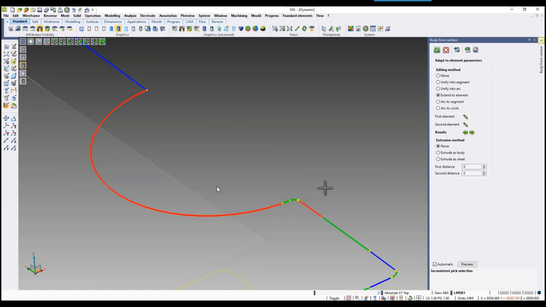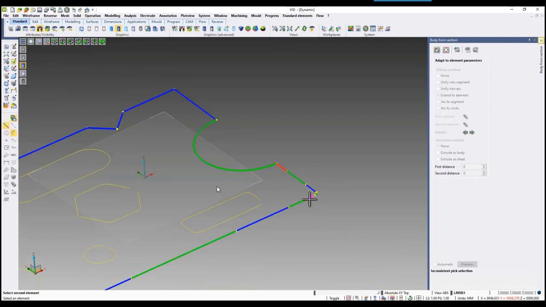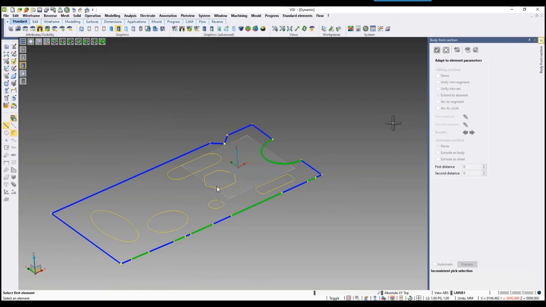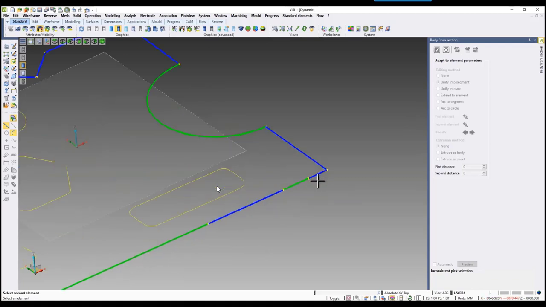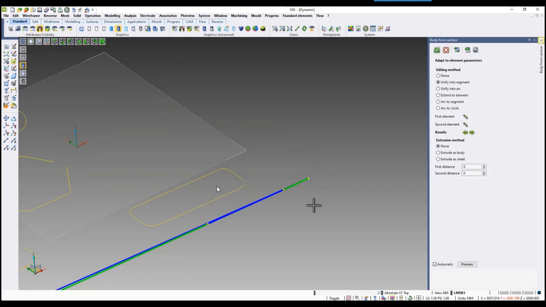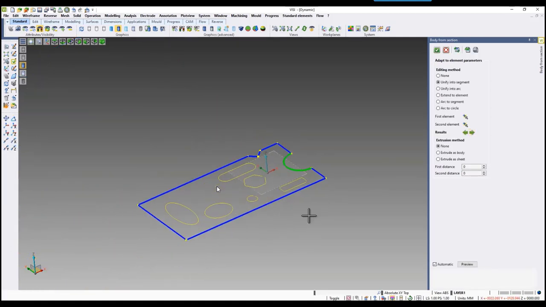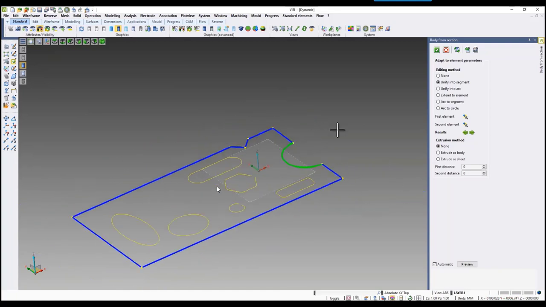It gives you some messages, let's say inconsistent pick selection, and some messages in relevance as it's going throughout its process as well. But basically this process allows you to start simplifying your areas once again. It allows you to join them together, making it one unique area. We can go back and forward on the results as well, so if you make a mistake, you can use the back and forward results too to extrude this area out.